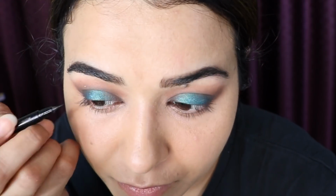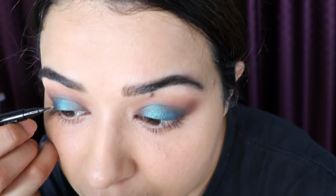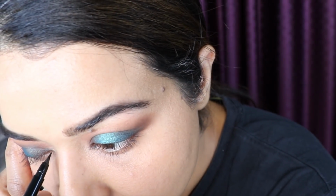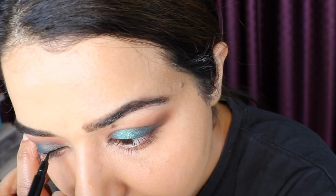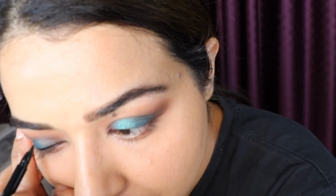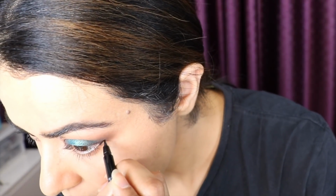So now I'm gonna move to eyeliner. Eyeliner is really important. I will be going for falsies and that makes it more important. So I'm starting from the outer corner of my eyes and then moving towards the inner corner. While doing the middle section and the front, which is the inner corner, I like to stretch my eyes a little bit. It makes the whole application very easy and flawless.